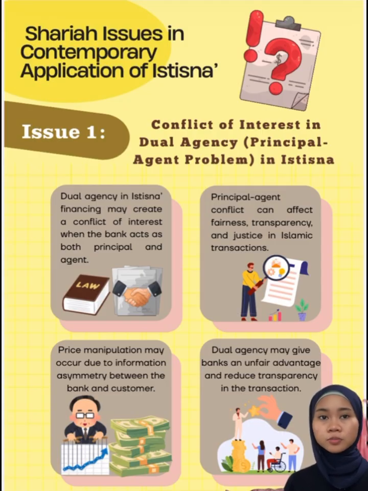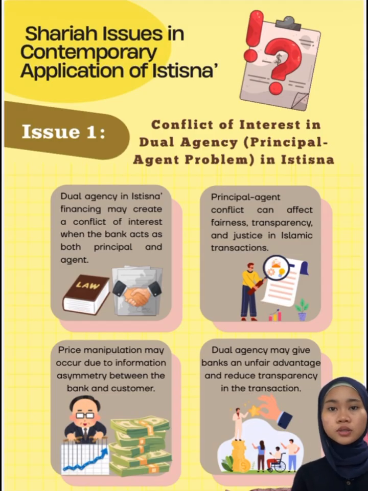interest of the customer. For example, the bank may have access to detailed information regarding manufacturing costs and profit margins that are not fully known by customers. This information asymmetry can lead to concerns regarding fairness and transparency. In addition, the bank may have significant control over the contractor selection, payment schedules, and project monitoring, which may create unfair advantage and reduce customers' confidence.